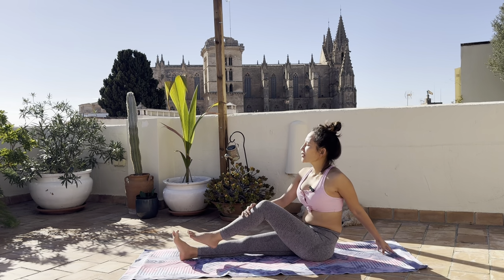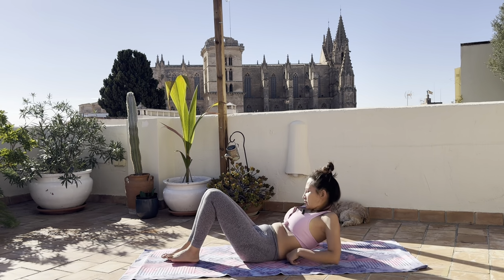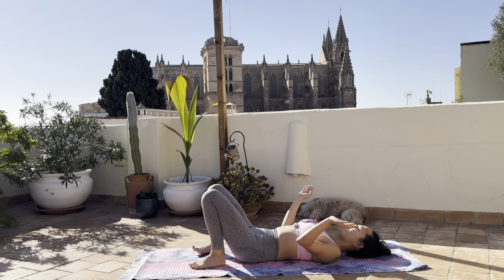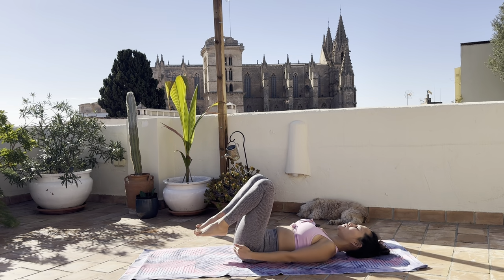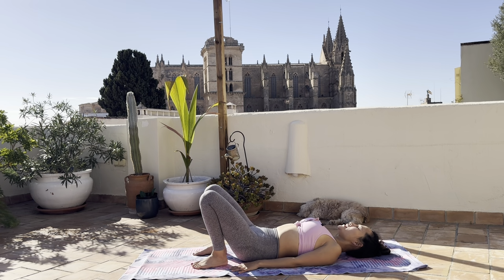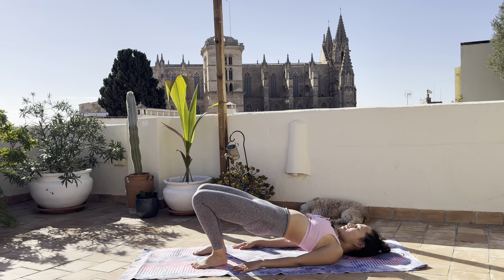Release, and we come to lay on our back. We're opening our front ear to the sky, bring the feet closer to the glutes, hip distance wide, hands next to our hips, and we take a big inhale. Exhale, lift the hips off the floor and keep the knees in towards each other and pinch the glutes muscles.